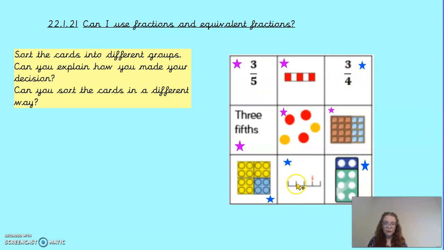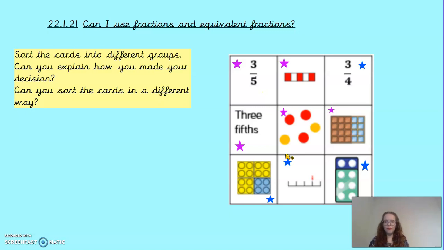Oh, and I've missed one. I've got here as well. This is the 3rd out of the 4 lines, so it's 3 out of 4. And that's why I decided to group them that way. You might have had it a completely different way. You might have gone, right, well here I've got 2 whites and 3 reds, so that's 2 out of 5. And the same with your counter, so you might have gone 2 yellows out of 5 counters all together. There are lots of different ways you could have grouped these. But I wonder if you can work out why I've got all these different representations and we're looking at fractions.